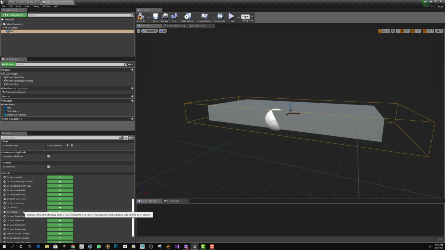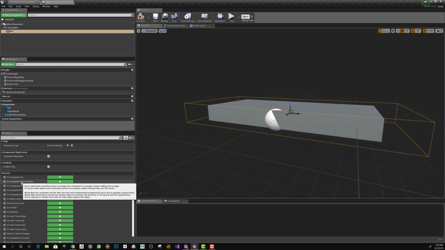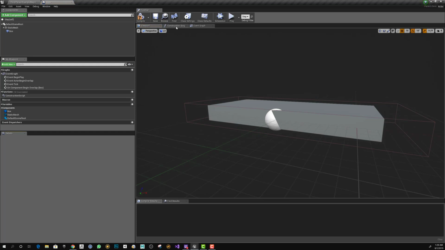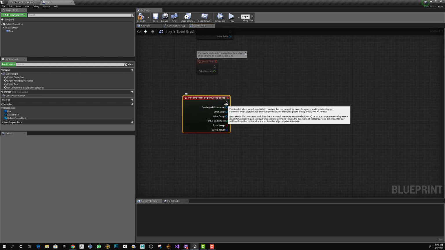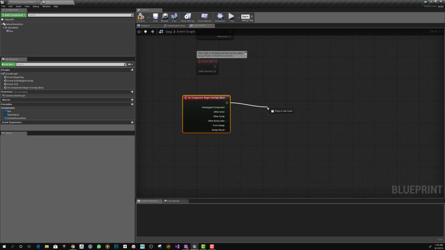So we want to say on component begin overlap, and that means that whenever something starts to overlap this area, there you go. Whenever this is overlapped, we want to do something.